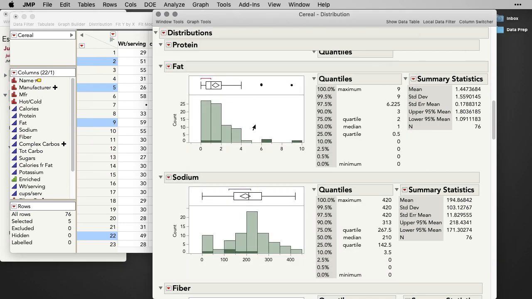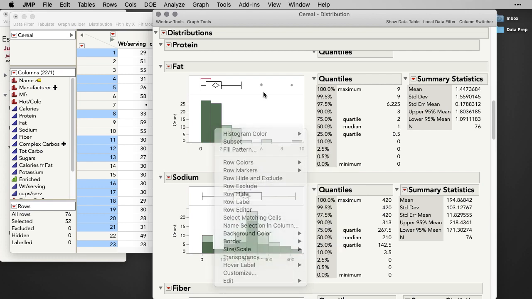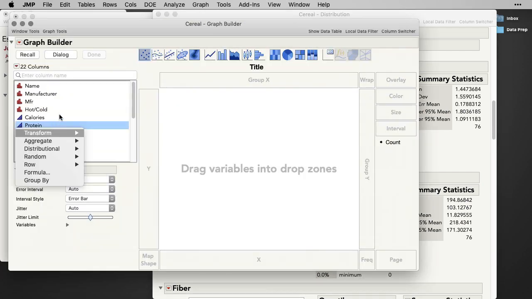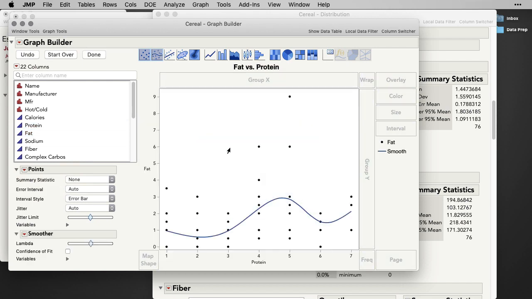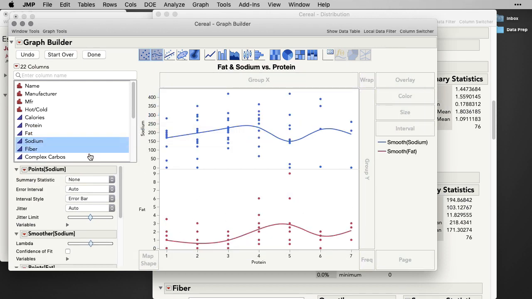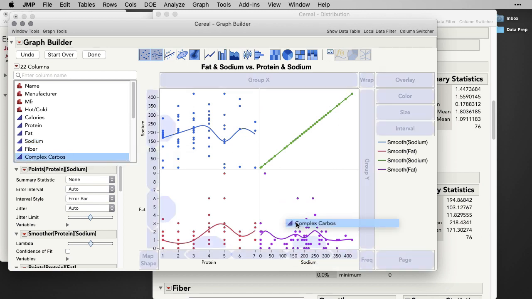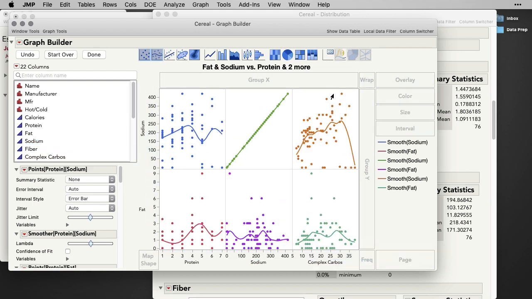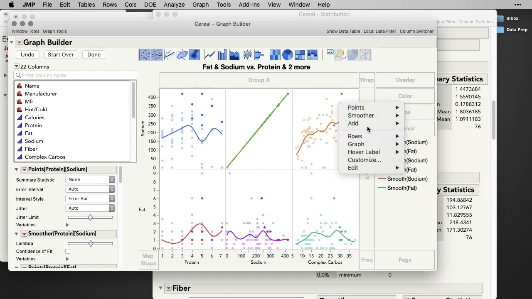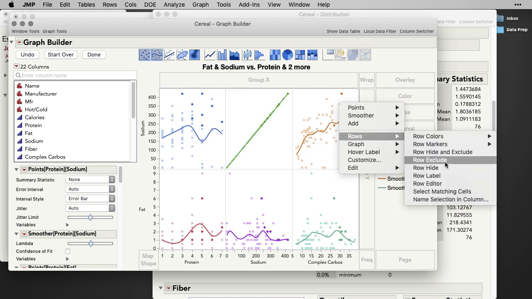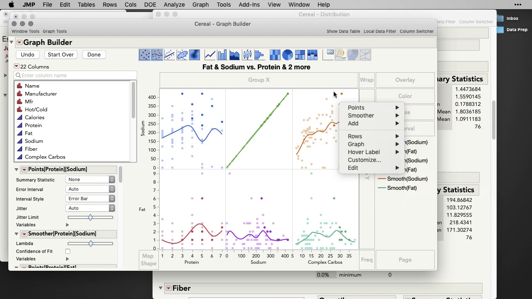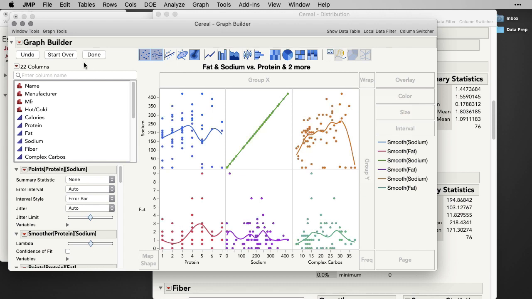All right, so name selection in column, not to be overlooked. It's useful for lots of things. Maybe you just want to grab the low values and name a selection. Or this is often where I see it, you're in a graph and you see some clump of data. Let's find somewhere where there's some clump. That's a nothing graph. So maybe there's this block up here and you want to investigate them further. So you can right-click there, go to rows, and name selection in column is always there. So anytime you can get to the rows menu, which is pretty much anytime you can click on a point, you can get there and name a selection. So a really, really useful tool.